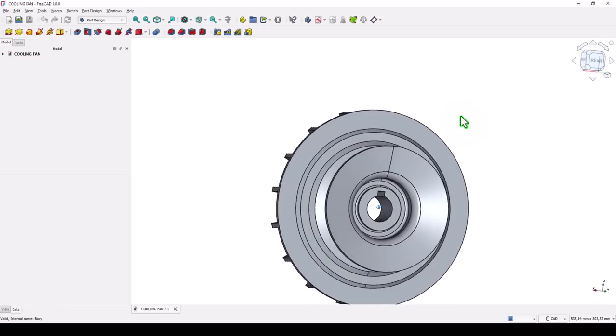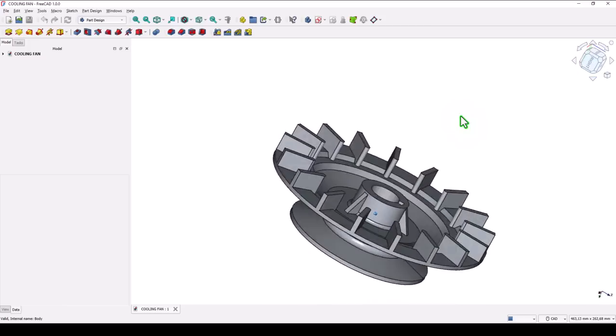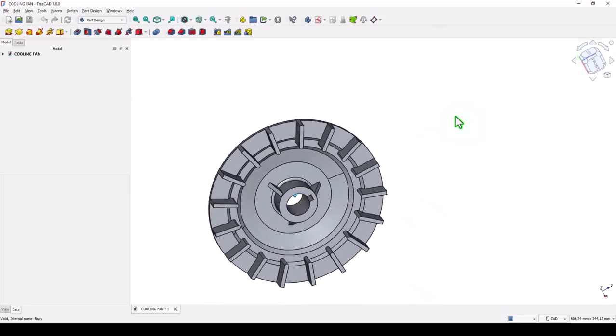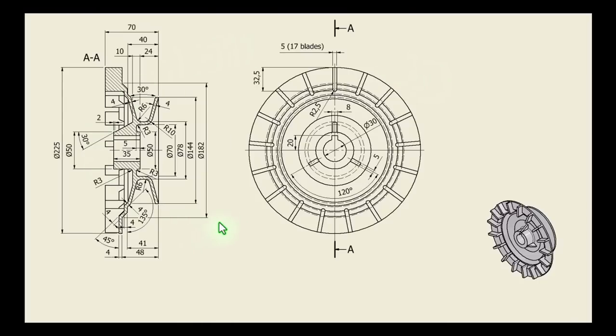You see all the aspects. This is the drawing. You have to observe that here is an interesting contour. We'll use it with all that dimensions.